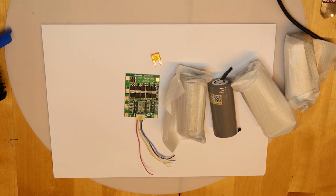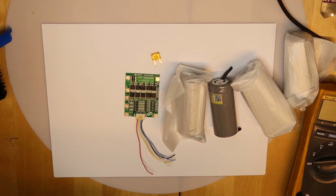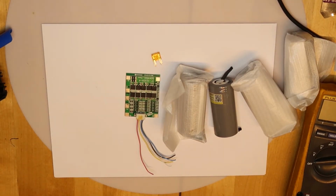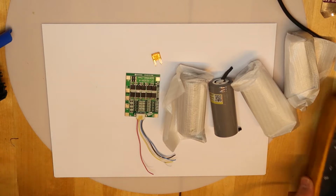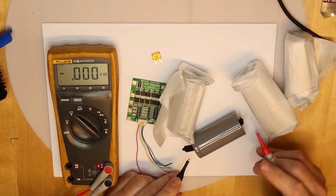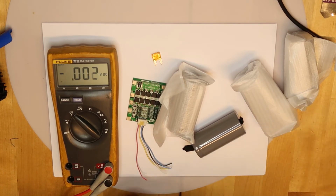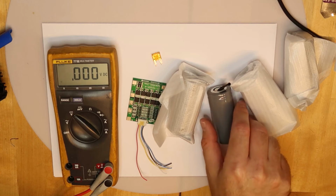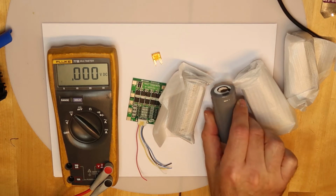Let's get started. Of course we need the balancer, and since these cells are not regular, what do I mean by not regular? These are lithium FePO4, which are lithium ferrum, which the most important thing is it's much less dangerous than other lithium cells, because the heat can't get thermal heat and run away. So usually, even if you shoot them, they will not get fire. They will vent out and have smoke and everything, but they will not get fire.